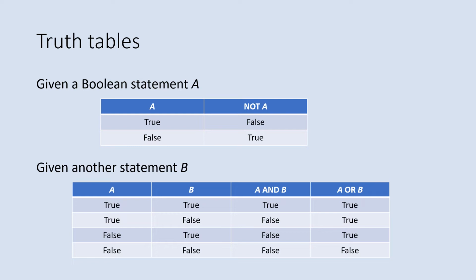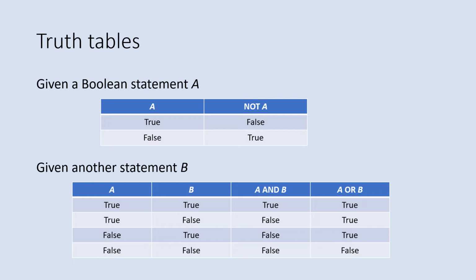now there are 4 situations that we can look at. Both A and B can be true, in which case A and B is true and A or B is true, because in this case, or means one or the other or both. Or in logic is an inclusive or, one or the other or both. A could be true and B could be false. And we see the second row then tells what happens. A and B, true and false, is false, but true or false is true. So one or the other, again, or both.